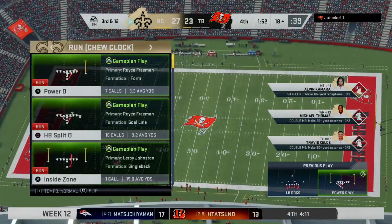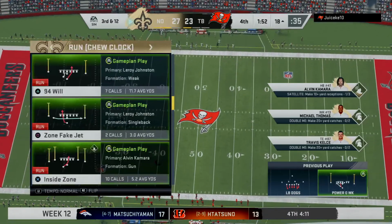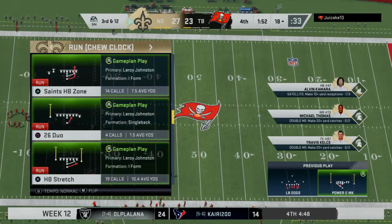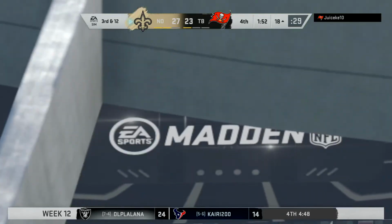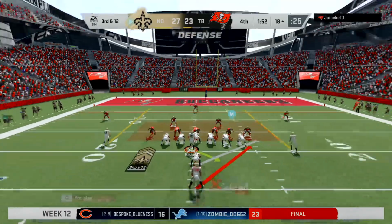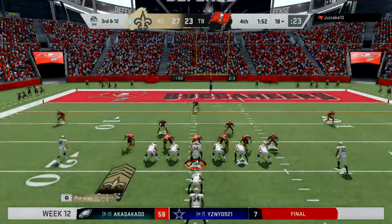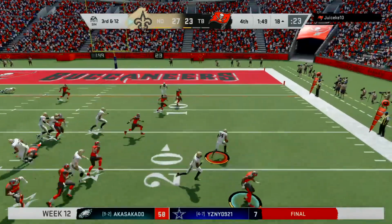A timeout here defensively. After that run, still a good amount of meat on the bone here for this third down play. Can you envision them putting this in the air? Totally. I mean, look at who he has under center right now. If you can't trust him with the football, you can't trust anyone. And frankly, to me, I want the ball down the stretch. Get the first down, keep it in the hands of my offense. I don't want to turn it over to them and rely on my D.